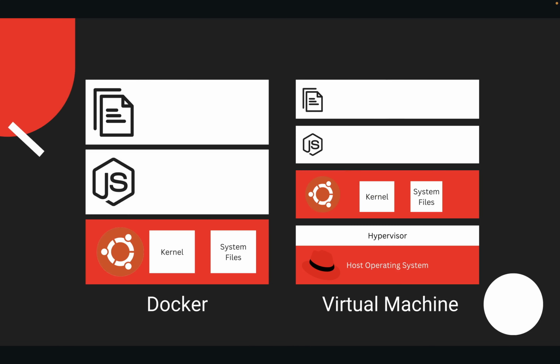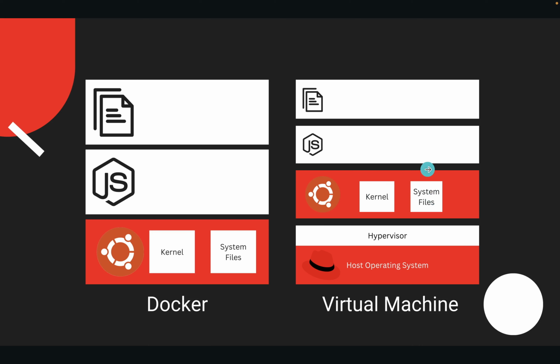Here the left side shows how Docker works, the right side shows how virtual machines work. In case of Docker, it uses the underlying OS in order to perform its duties. It is using the host OS's kernel in order to carry out the task. Now, in case of a virtual machine, you install a guest operating system on top of the hypervisor, which creates an array of fake devices like CPUs, network drives, networks, and RAM, etc. And then you run your application on top of that guest OS.